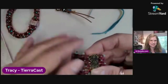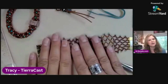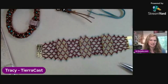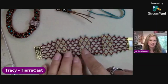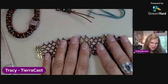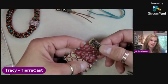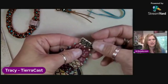And then this one also, I love this. It is not my design. It's a designer named Kara, whose last name is not going to come to me because it's a Russian last name. But she's got a website called carasbeads.com, and she does seed bead patterns. So this is one of Kara's designs, but I had seen her post it originally with a couple of different clasps, and it was perfect timing. I said, I can use this design with one of our new three loops.